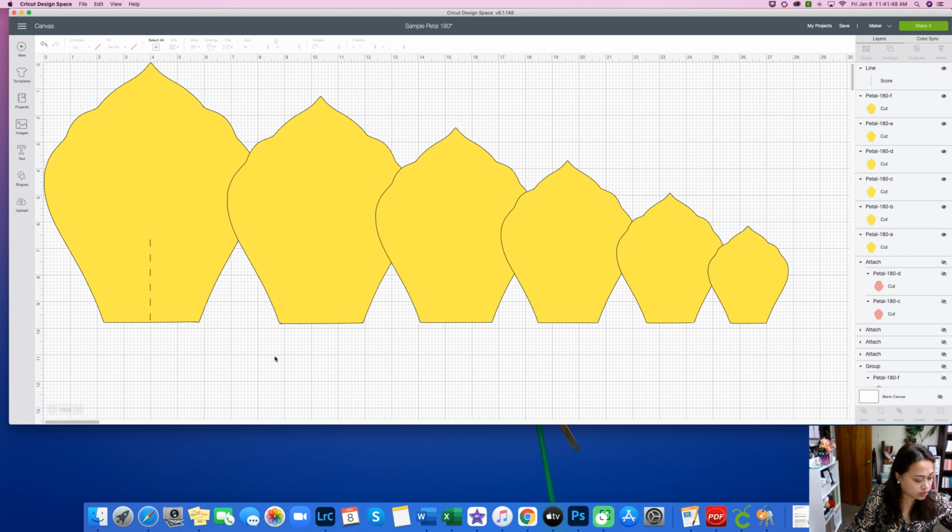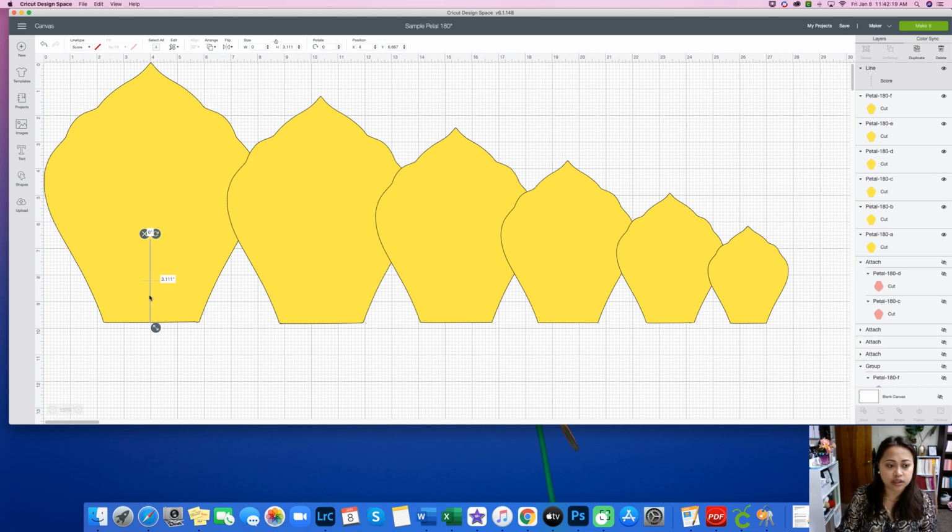Also, when you are going to use that, you need to have a scoring tool like this one from Cricut that you can also load on the other side of your cartridge here besides the blade. So you need that, but that's not really the intention here. What we wanted to have is a cut line, not a scoring line.